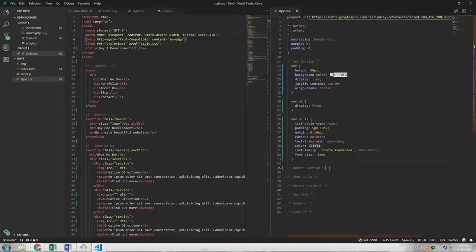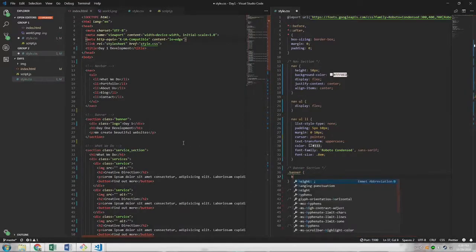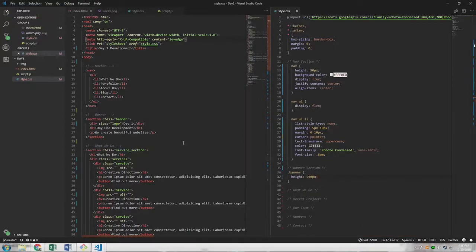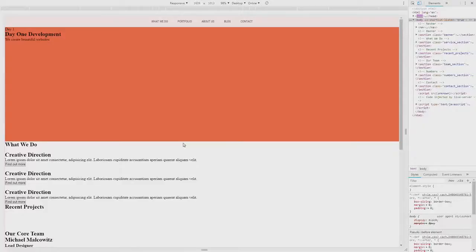Let's move on. Banner section. The banner, we have just a nice orange section, and we have a logo in the center of it. So we'll start off just targeting the banner class section, the class banner right here. Oops, and then we'll open that up. And right off the bat, I'm gonna set a height, 500 pixels, and a background color, BGC tab gives you that, of F76840. So like a pinkish color. And you're gonna see how Flexbox works here.